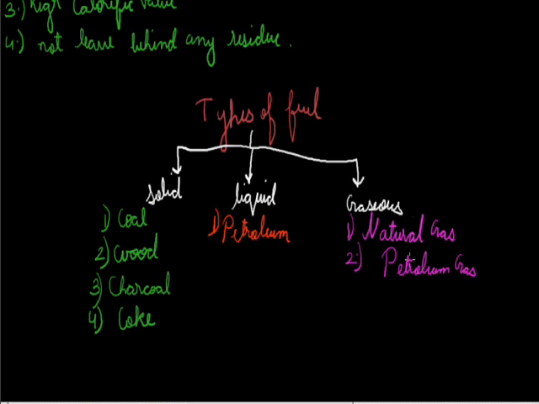That is what we have to study in fuels. Now we will discuss biogas. Biogas is a gas which is obtained from biomass. Biomass is the chemical energy that is stored in different parts of green plants during photosynthesis.